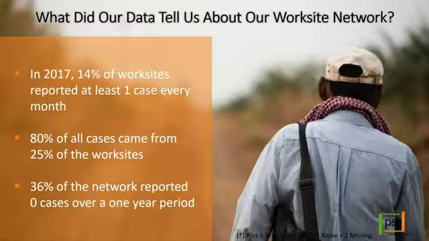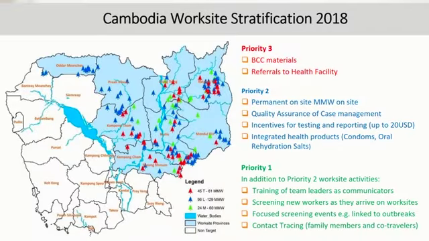We ended up coming up with an approach of stratifying. We stratified into 3 priority groups based on caseload, proximity to health centers, and proximity to PSI-supported private providers. This is a delicate process because for the priority 3 work sites, we were moving away from on-site case management to provision of BCC materials and referrals to health facilities. But given the amount of time and effort we had put into engaging them, we have to be careful about that process.